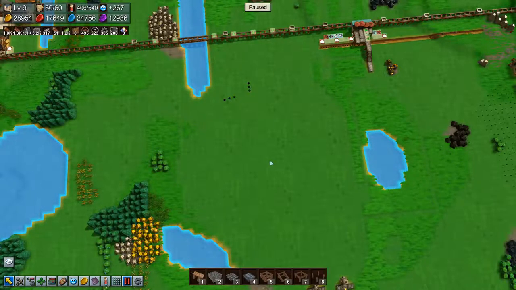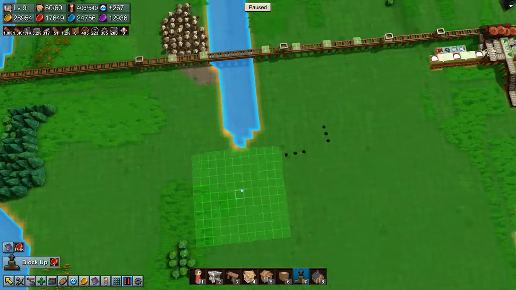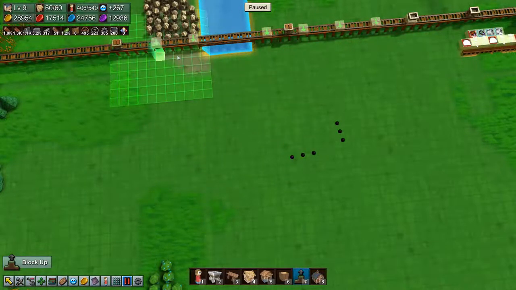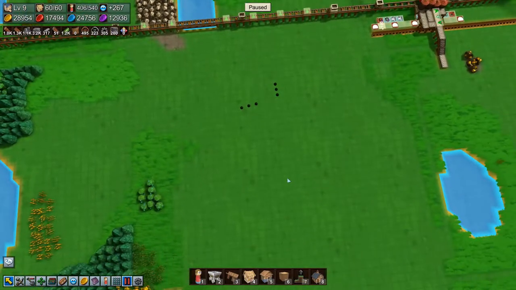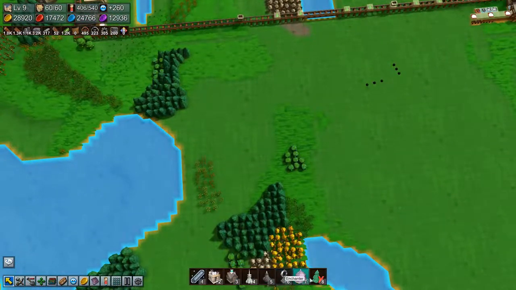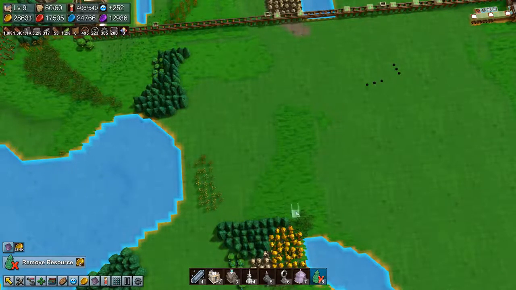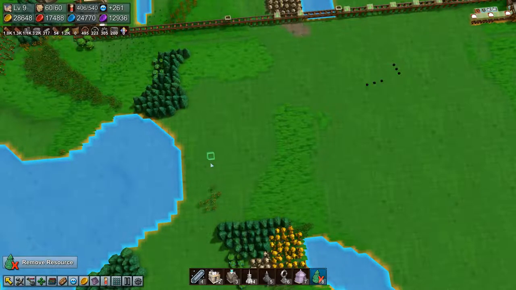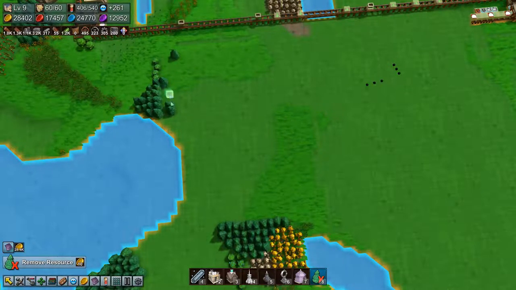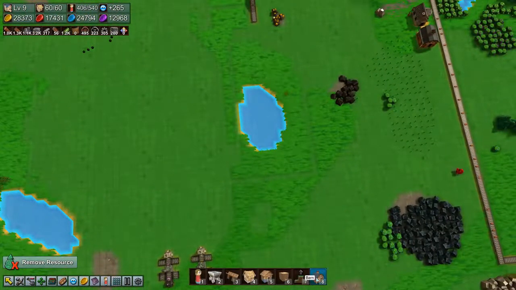So, we have an area. Let's level up that terrain because that's just going to be annoying. Get that leveled up like that. Remove a few more resources. And say that we're ready to start building. Right, I think this will do. And we'll level up this terrain as well.